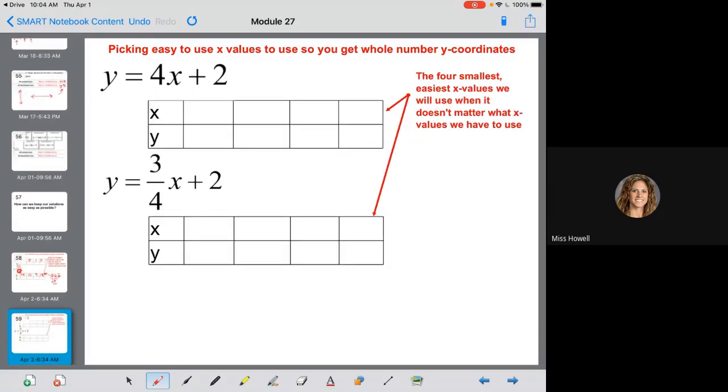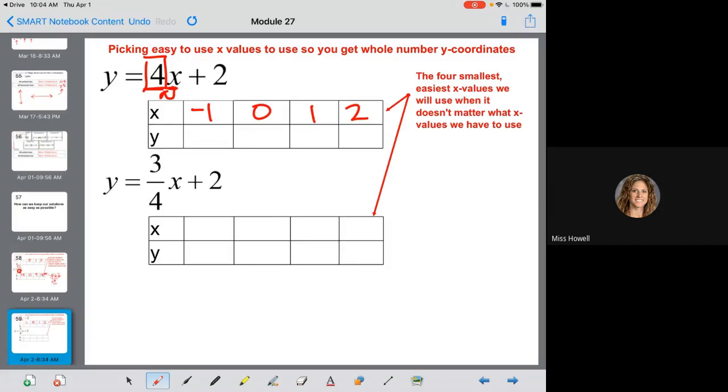All right, that top one is in slope-intercept format of y equals mx plus b, y equals 4x plus 2. Our coefficient number here in front of x is not a fraction. So -1, 0, 1, 2 would be our smallest, easiest x values to use that would give us perfect y's. We could put anything in there for x and we won't get fractions or decimals. So all solutions here that we pick out for x and solve for y will end up giving us fairly simple, easy things to graph.